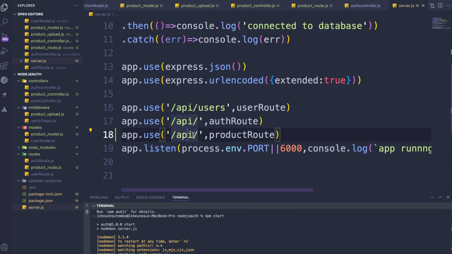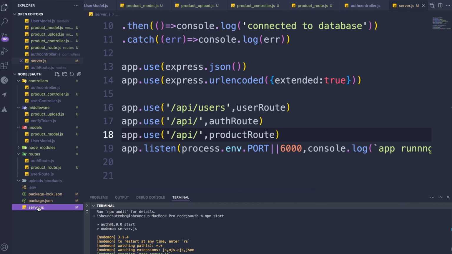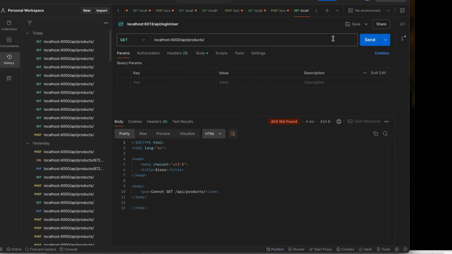So it's going to be /api/productRoute, and then this is the product route, and then we need to get all products. I think everything is okay, but I don't know why. Let's check our env file. Yeah, our port is on 4000, so I don't know why.